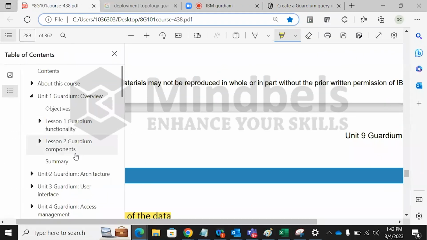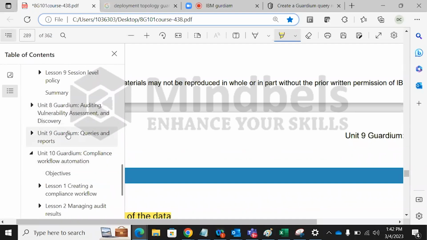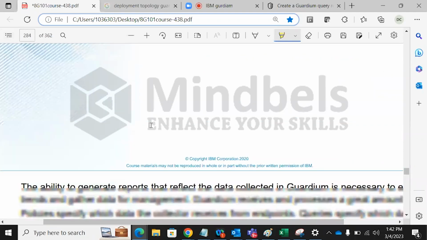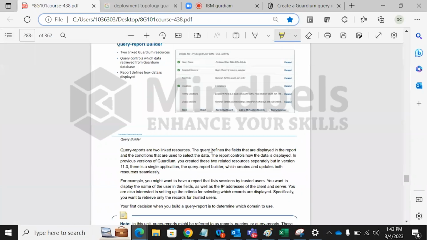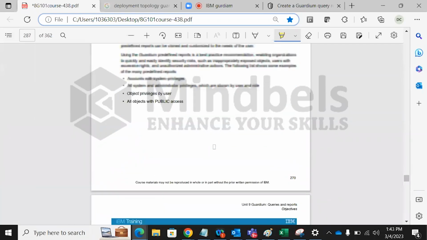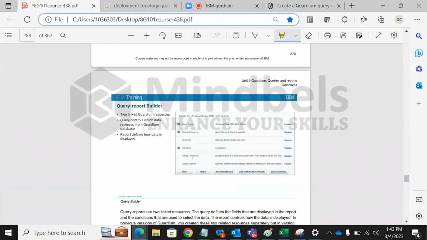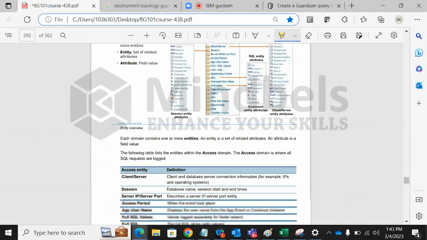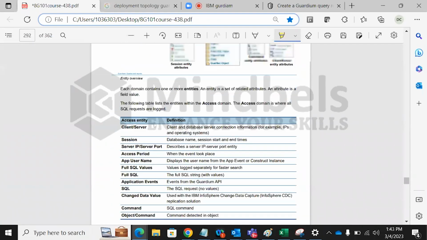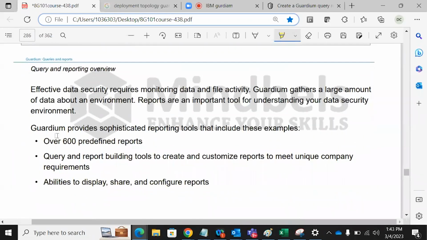Let me show you the report builder and that window which shows by default. Where are queries and reports here? If you scroll down and you see the report builder, you see this line, it says over 600 predefined reports are already present.